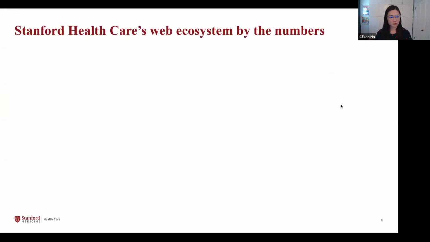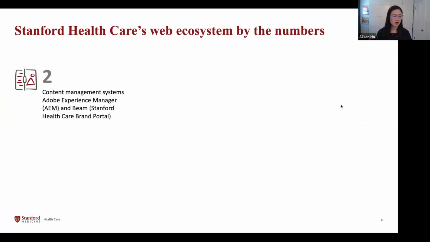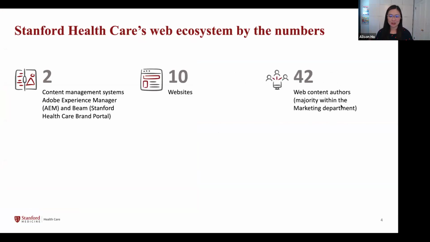I wanted to give a little bit more context of the web ecosystem. We have two content management systems. Most of our websites are using AEM, which is Adobe Experience Manager, and our brand portal uses something called Beam, which is a product for brand portals, essentially. We have about 10 websites and about 42 web content authors.